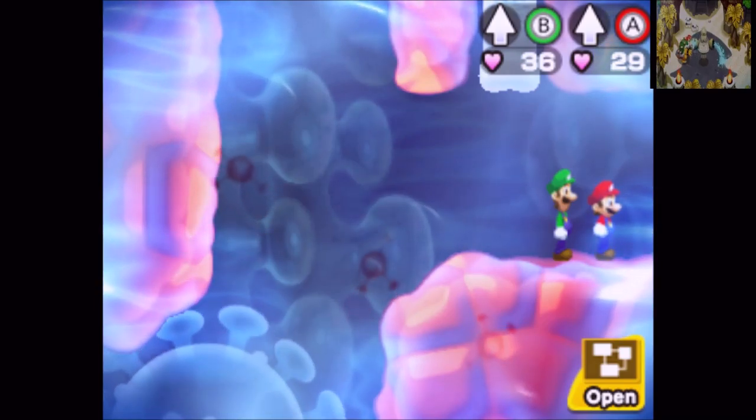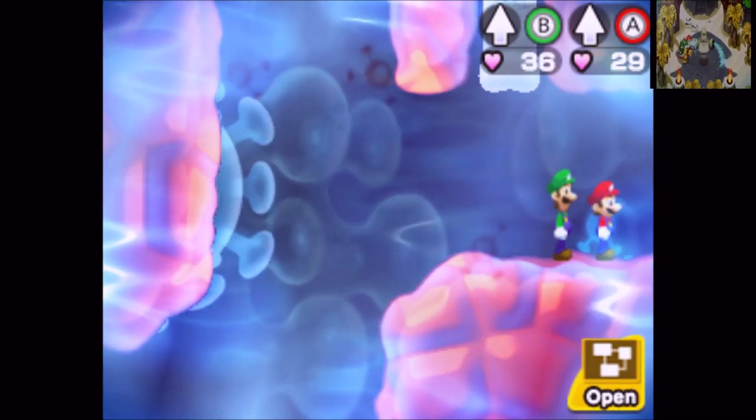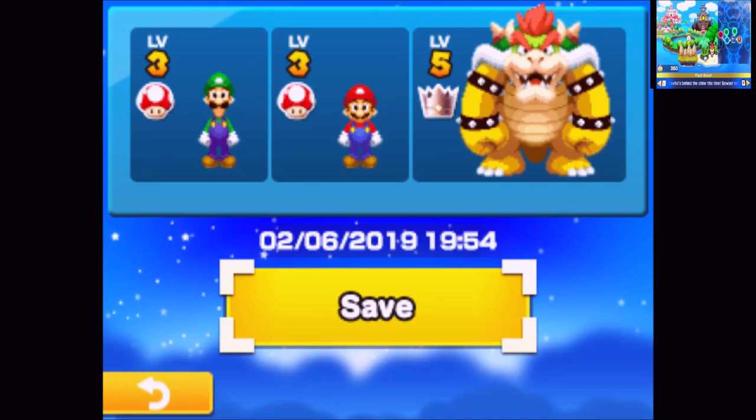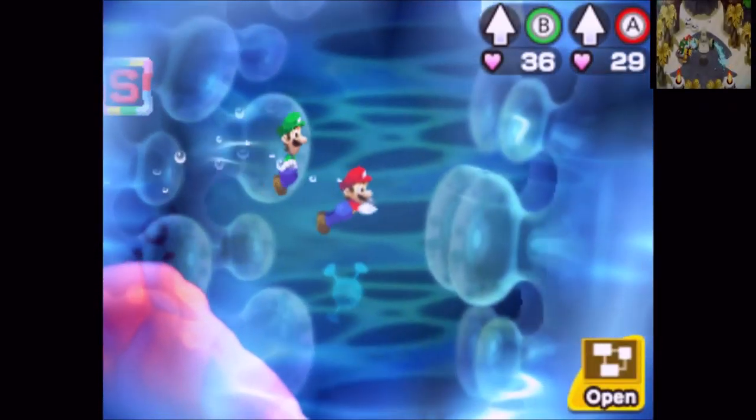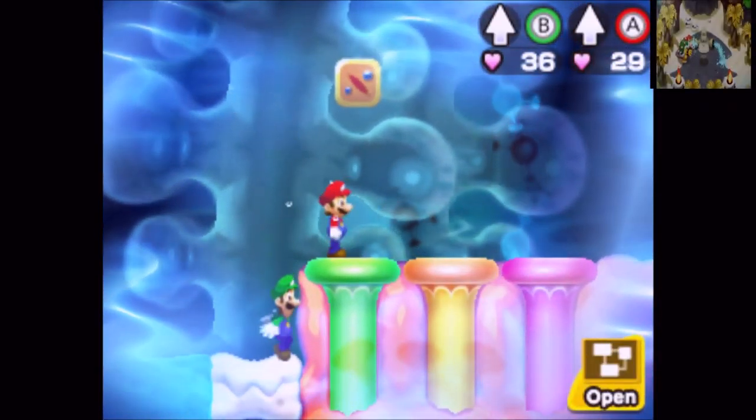So, yeah. Bowser's on the top right screen, even though you can barely see him. You would agree. Drinking water. Alright, I don't think we'll be using the top screen that much.